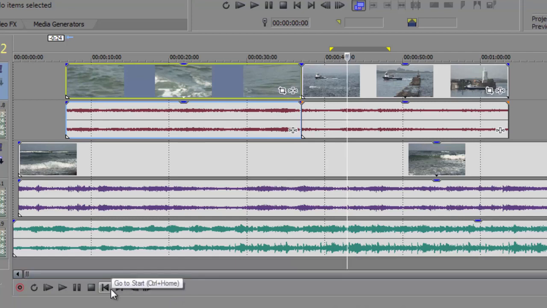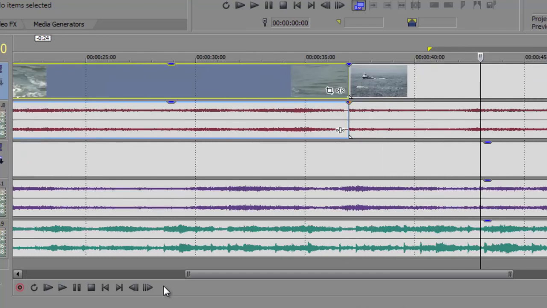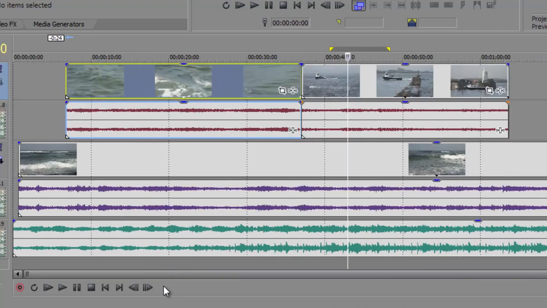You can go to the beginning and go to the end, go forward and backwards one frame, which incidentally is just the side arrows on your keyboard. So side arrow goes one way, side arrow goes the other way. That's just going forwards and backwards a frame each time I tap it. And if you remember, the up arrow zooms into your timeline, down arrow zooms out of your timeline.